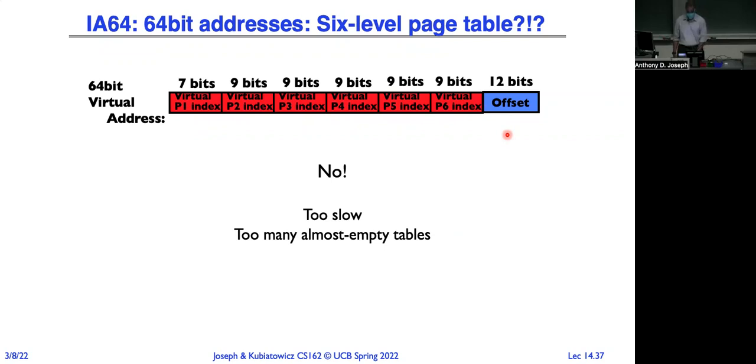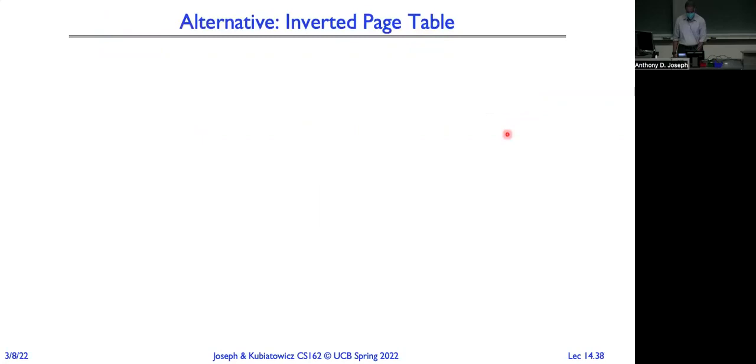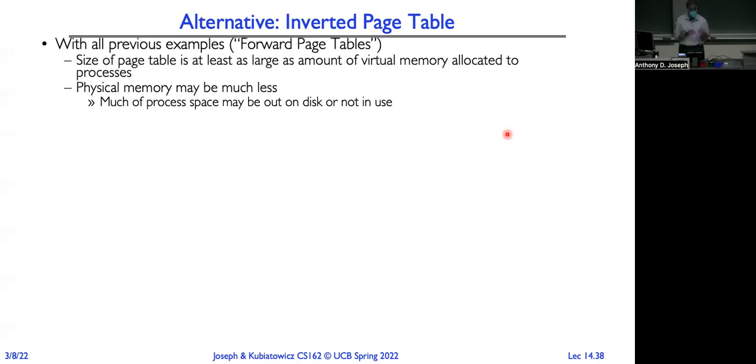Okay, so an alternative is what's called, for not really good reasons, an inverted page table. You create a data structure, you get to name it. And people don't always pick the best names, let's just say. So the way to think about this, and why it's called an inverted page table, is if you think about what we've looked at so far, all of these, we kind of walk through the table. So it's a forward path that we take, mapping from our virtual address to our physical page number.